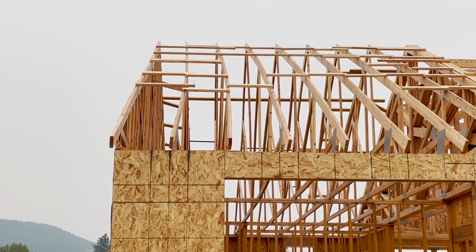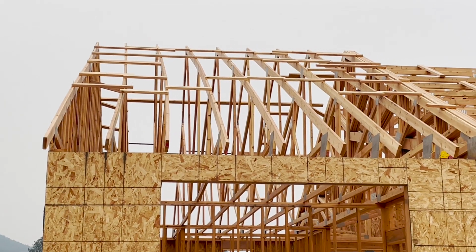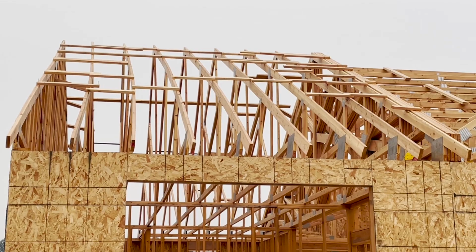As you can see, all the trusses have a slight bow in them. So as we begin to put the sheeting on, we'll begin to straighten them out by training them into place at 24 inches on center.